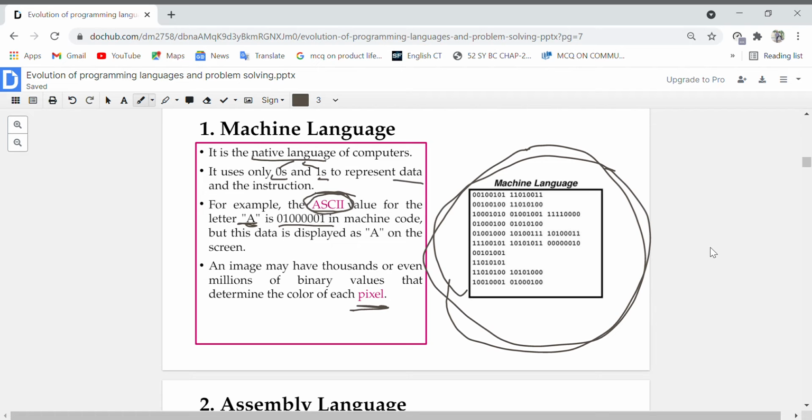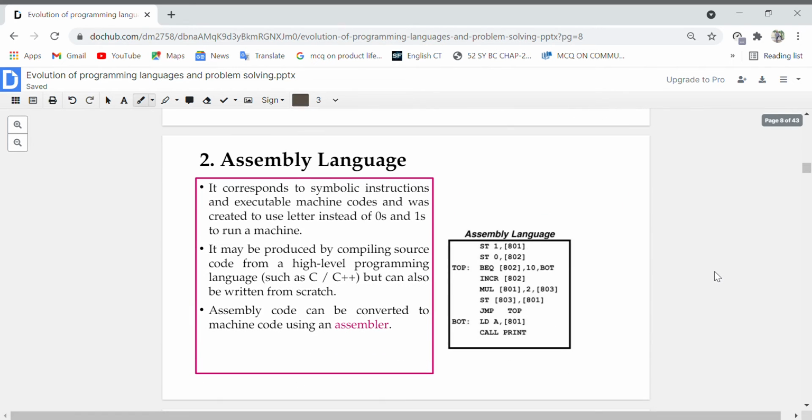So this was about machine language. You need not go deep into this concept, this is just an overview. Then comes the assembly language. If you feel that the video is going fast, then you can pause and watch it slowly. As I have a lot to cover, I need to go a little fast.